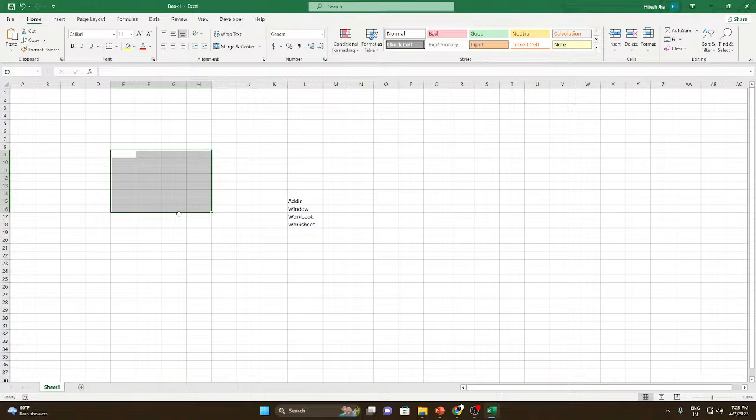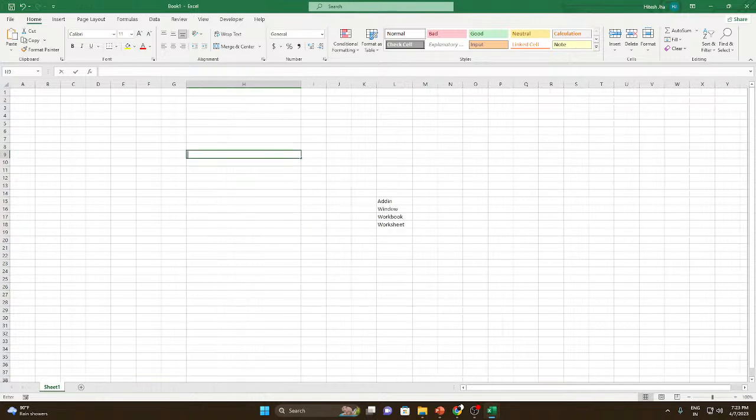Now you have understood the concept of range. Now if I want to select any worksheet with the help of VBA, I can write Worksheets, and inside that you pass one parameter, the name, as Sheet1. In this way, it means that you have selected the worksheet, and inside the worksheet you have selected this Sheet1. Whatever name you have given to this particular sheet, you can rename here also.